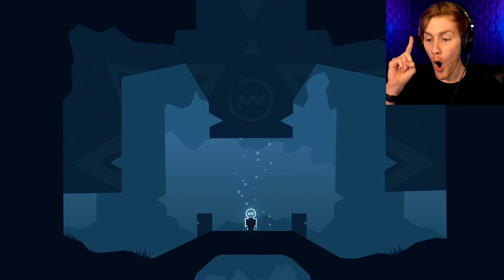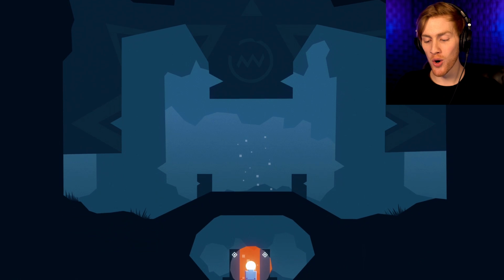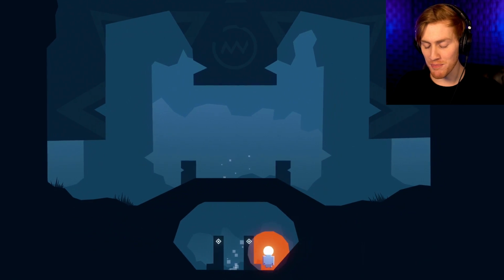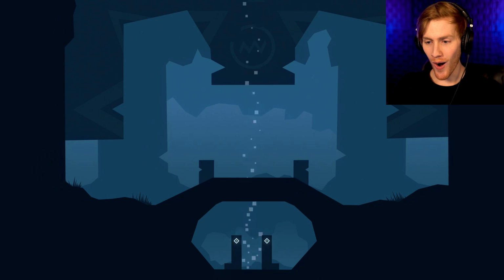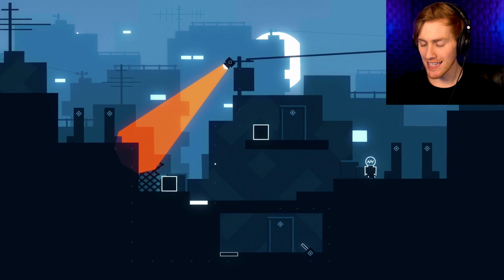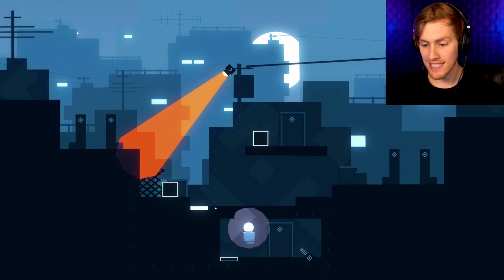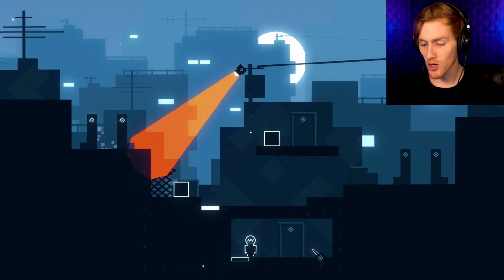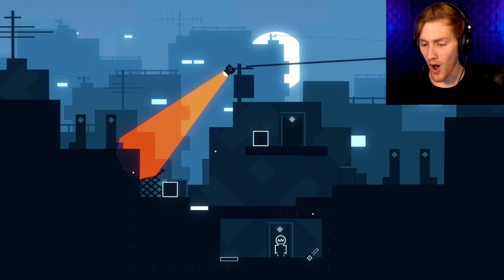Oh my god, I am a light bulb. Oh, that's cool. So now I can use my lights to change the world around me. Oh, that's amazing. So I can use my little light bulb to find secrets. Oh, that's incredible. Okay, so now I can open up a little area.